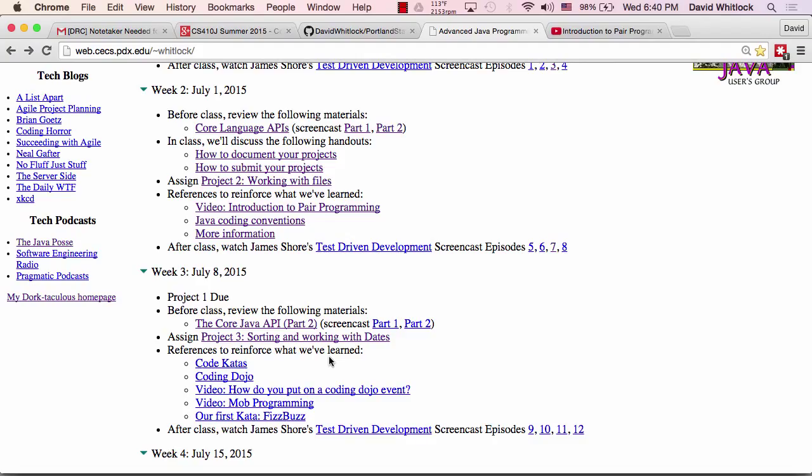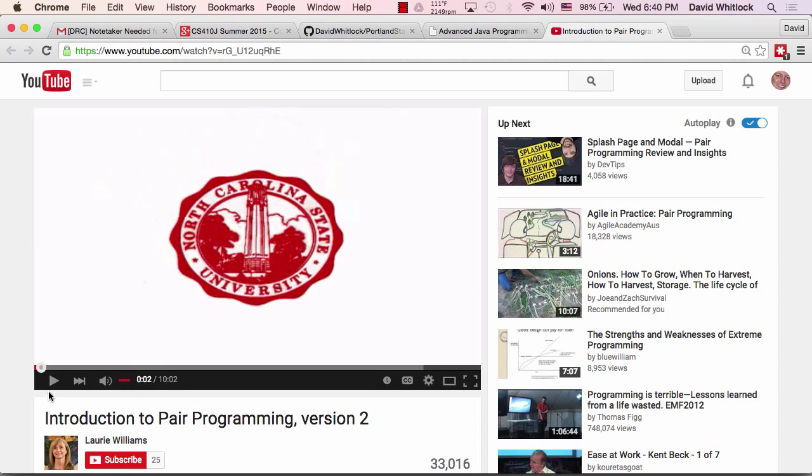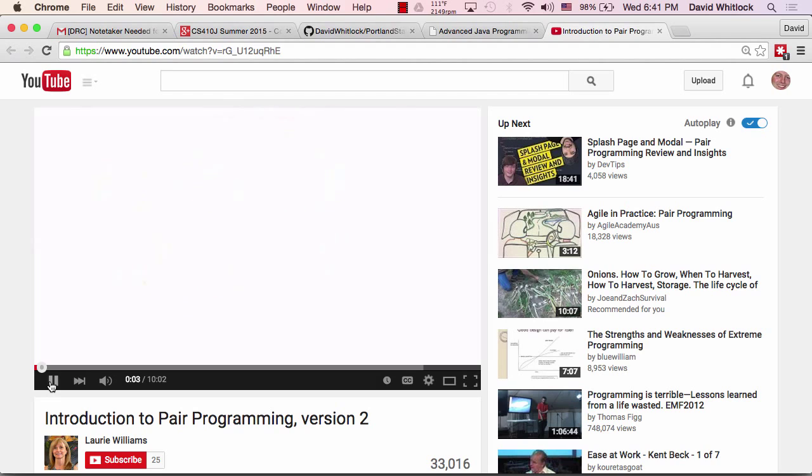And then Sean and I are going to be doing some pair programming. We're going to continue working on that student project. It doesn't need to be just me and Sean. If anyone else would like to come up and pair, you're more than welcome. So maybe after the break, someone will get inspired and come up and work with me. And then next week, we'll start doing it all as a class, leveraging this awesome classroom that we have for that. So, without further ado, let's watch a video about pair programming.